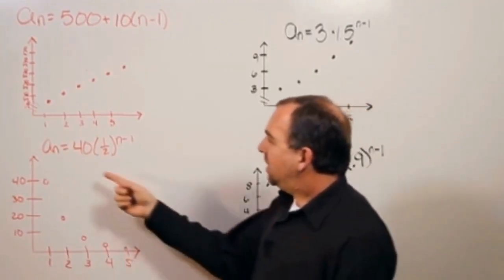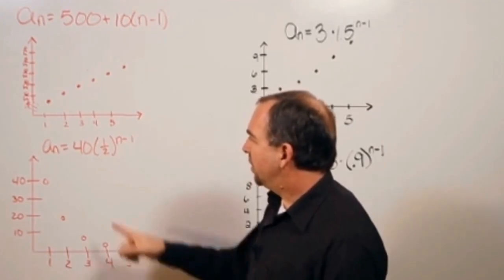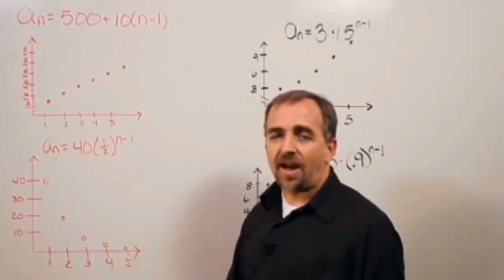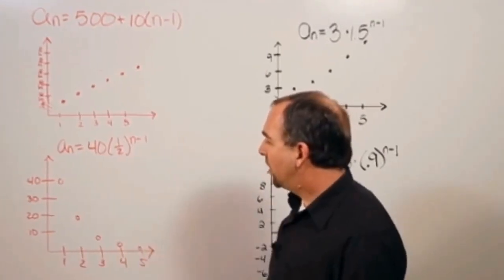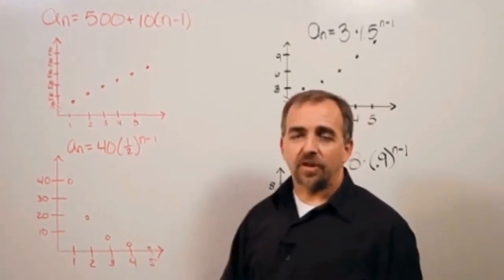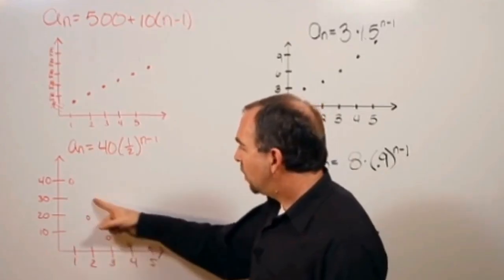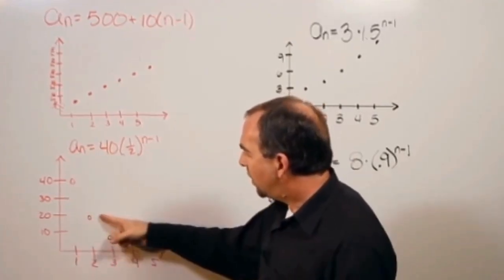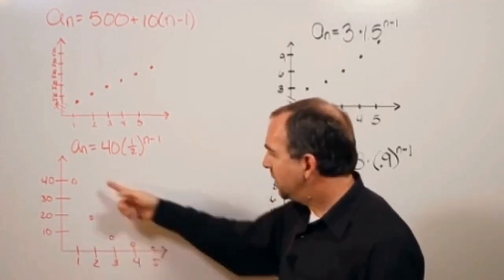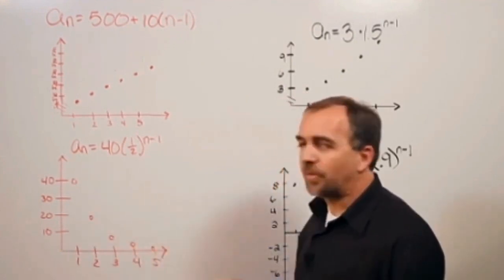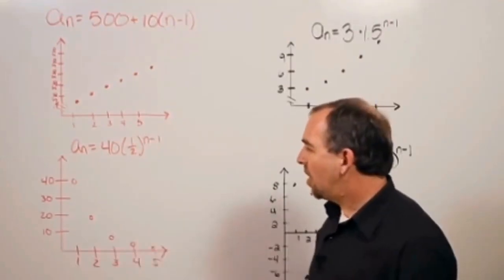Now we have a decreasing geometric series. In this case, we've got an R of 1/2. So since it's between 1 and -1, our terms are actually growing smaller, and as a matter of fact, they're going to begin to approach 0. And that's what we see here. Each time our values cut in half, and again, just discrete dots, no line connecting them. And we can see that this is falling off rapidly because we have a pretty small R value.